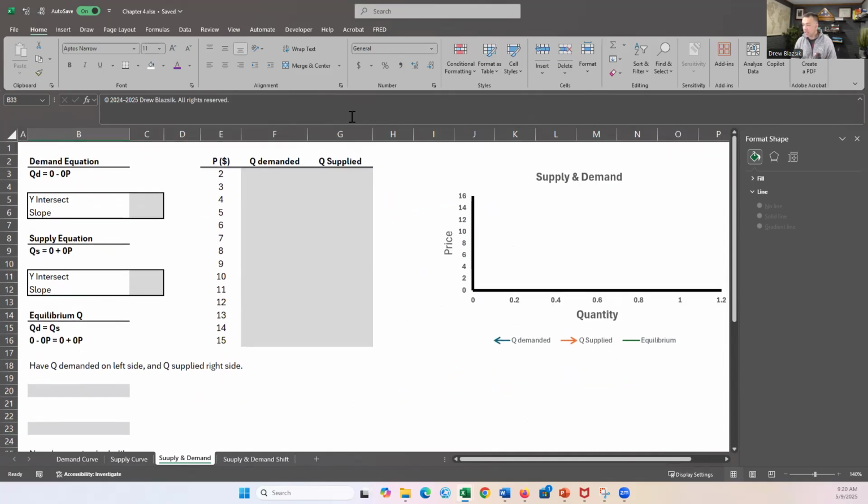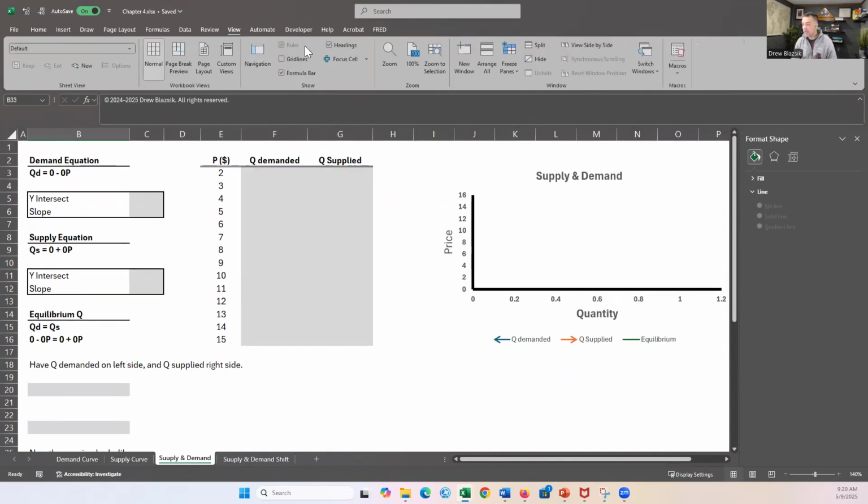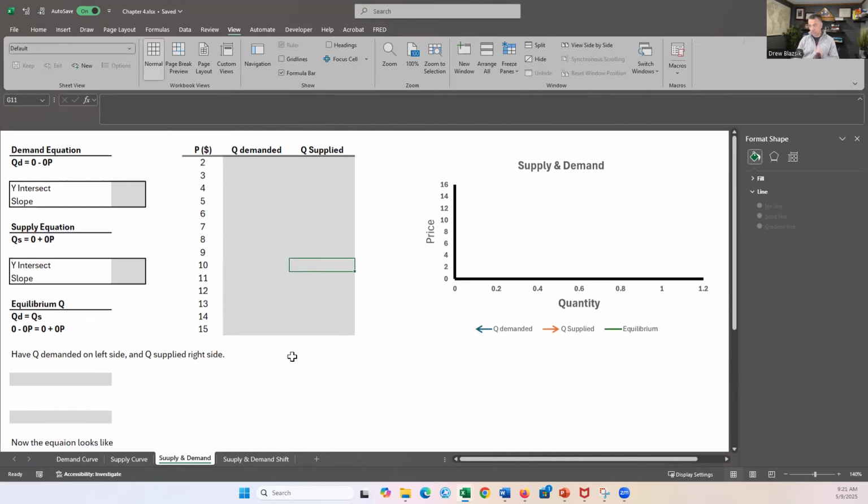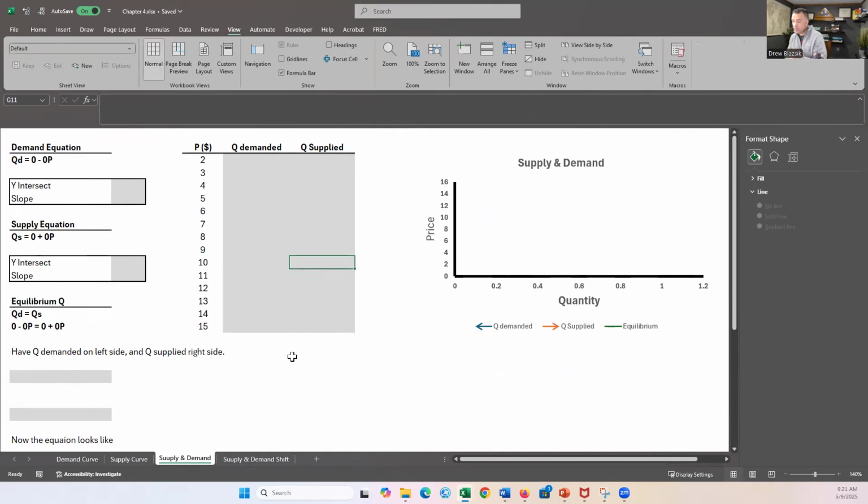Okay, next we're going to look at supply and demand. We're going to look at how to figure this out. All right, I'm going to spend a little more time on this one. This one's going to be a little more complicated, I would say. So we've got a demand curve, and here I have an equation. This might be outside of the realm of the textbook, but if you pursue anything in economics, this would be important, so just follow along with what I'm doing here.